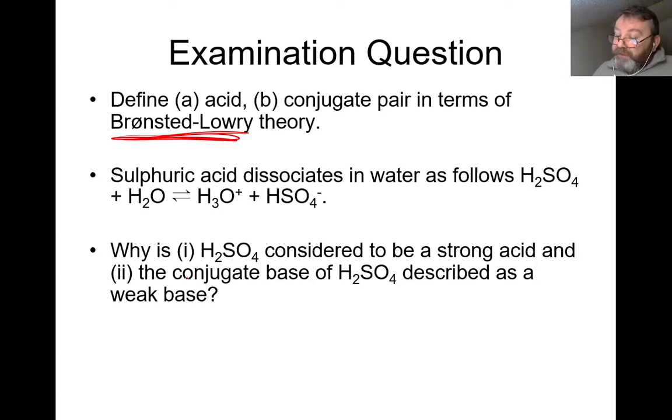And why is the conjugate base of H2SO4 described as being a weak base? Now, same thing again. If you have this acid dissociating extremely well, you're going to have a large arrow this way and a little small arrow going this way. So therefore, the overall thrust of this is to stay on the right-hand side. And if you want to stay on the right-hand side, that means that this conjugate base here will not go back towards the original acid. And if the conjugate base won't move backwards, then it's a weak conjugate base.